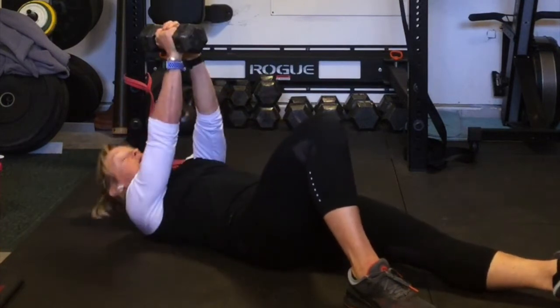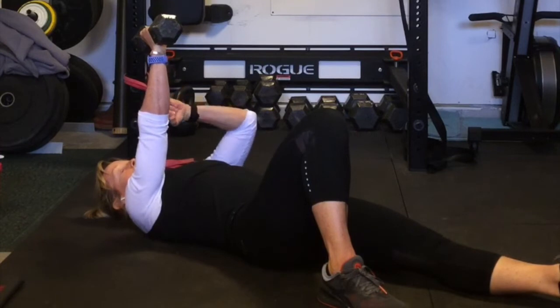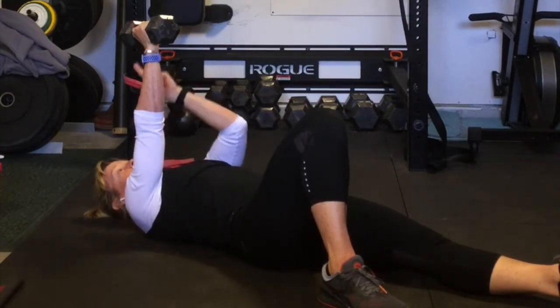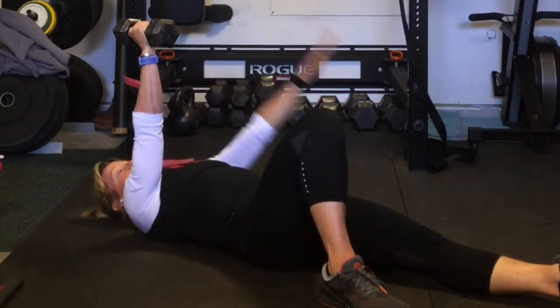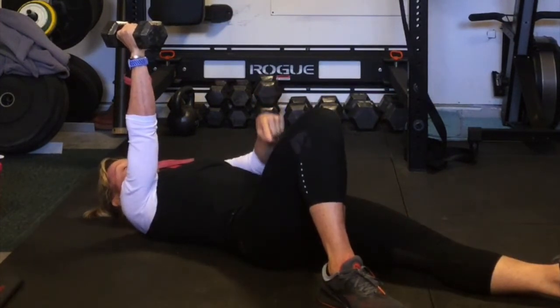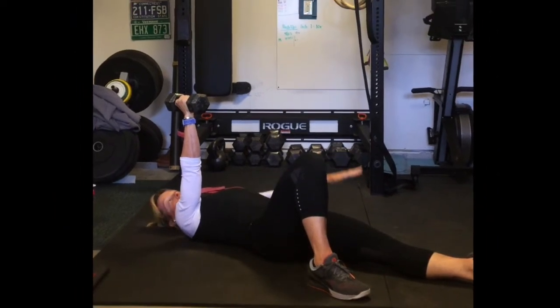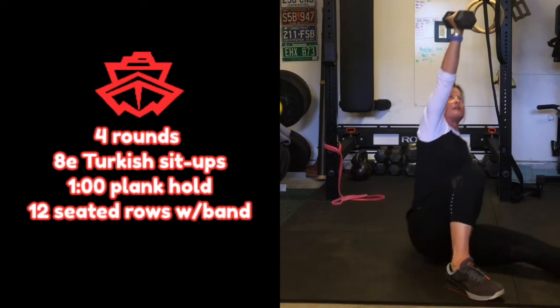You're going to bring the dumbbell up. All right, and you're going to make sure that you're locked out through your arm. So you're pressing through the dumbbell, keeping your arm nice and strong, and your gaze is always going to be straight up towards the dumbbell, towards your thumb. Right, your other arm is going to go to about a 45-degree angle from your body. Pressing through your heel, you're going to come to your elbow, then to your forearm, and then to your hand. So it's going to look like this. You're going to press elbow, forearm, and then hand.